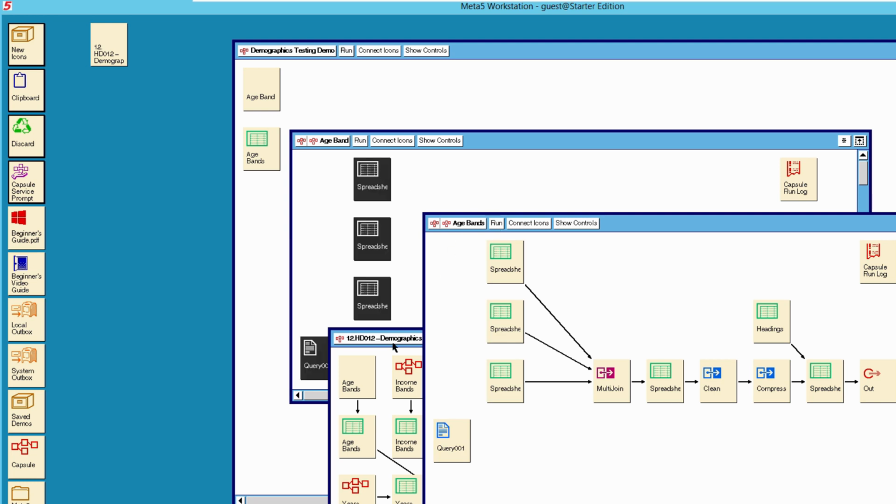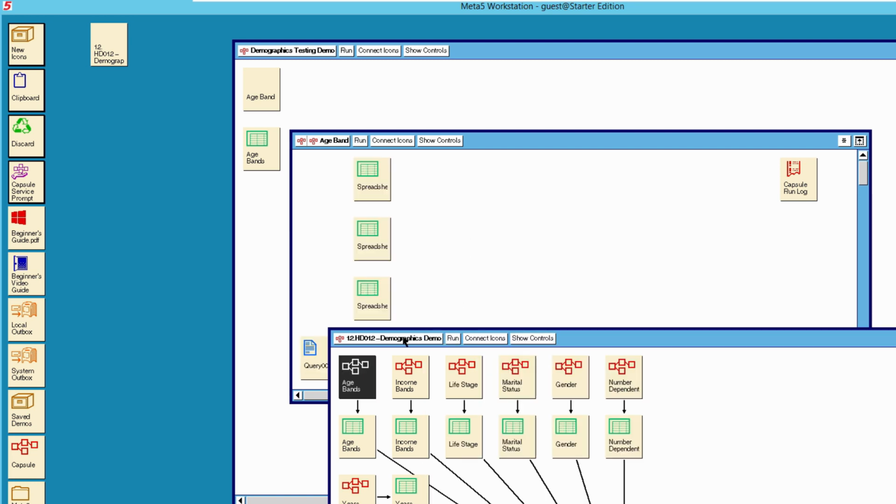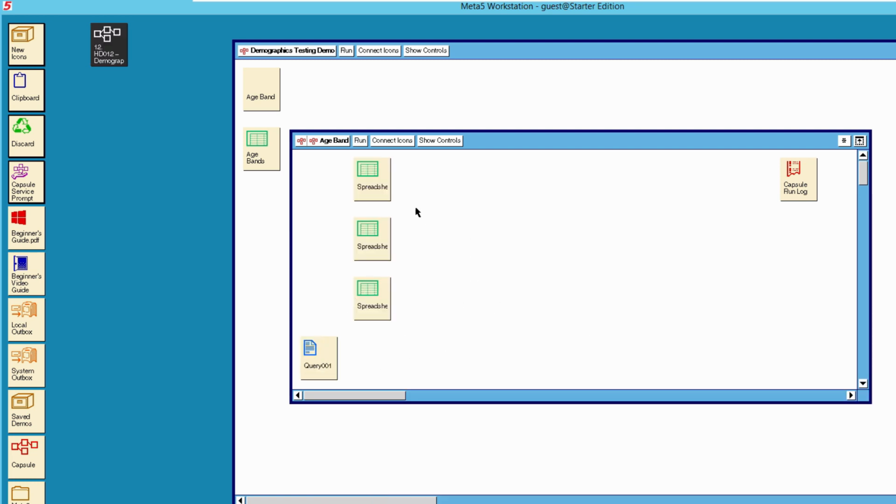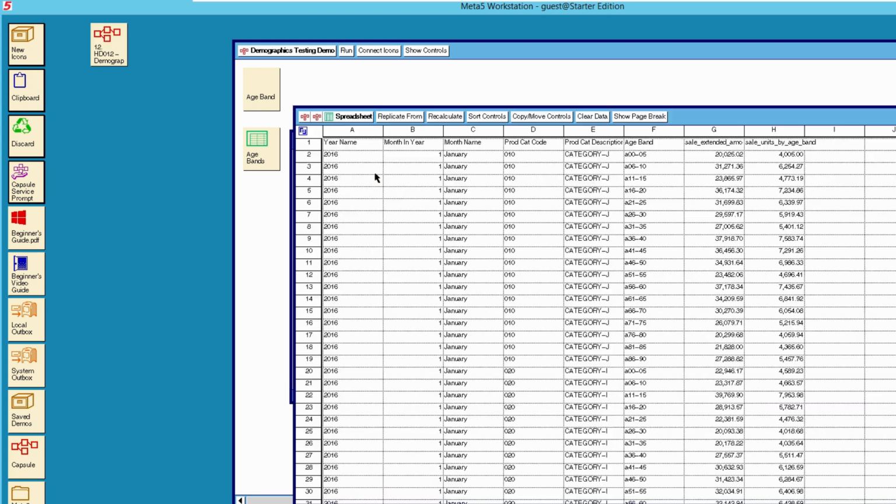The spreadsheets will have the initial data in them. You can see the data that the spreadsheets contain. As I said earlier, these numbers are manufactured.